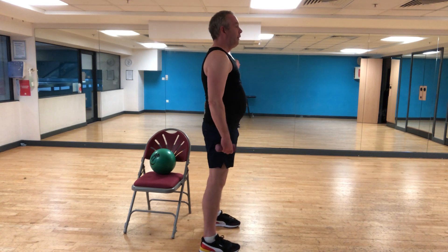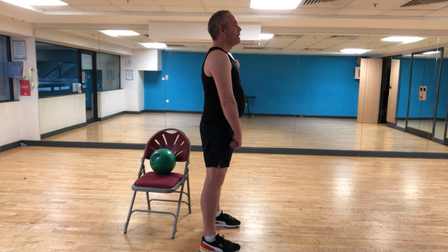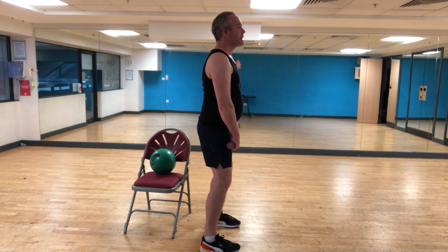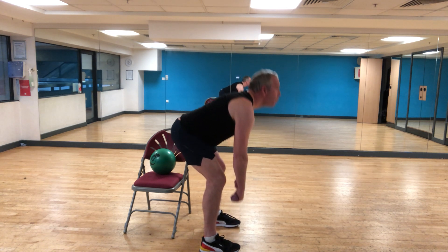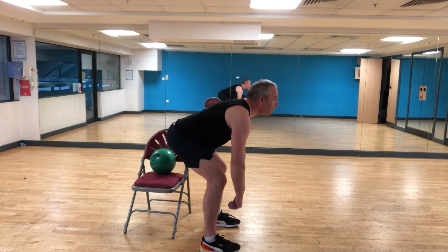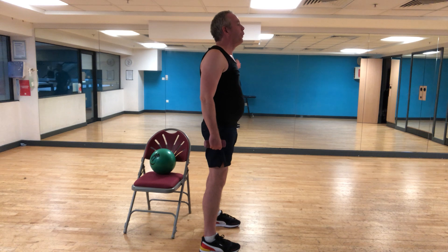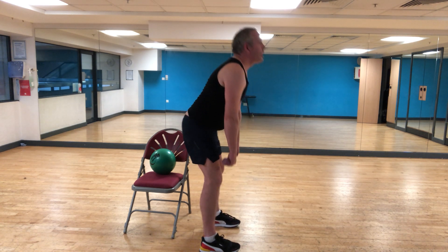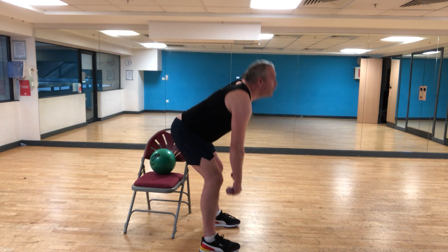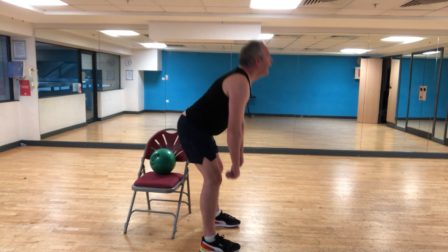I've got some light and moderate weights here. We're going to do the deadlift and include some shoulder work in the second set. Shoulders broad, chest lifted, feet hip-width apart. Side view — weight or water bottles in front of your thighs. Bend the knees, hinge forward, then come back up. We're going to look forward, hinge, and lift. Shoulders remain broad, chest lifted. What I don't want to see is you rounding your spine — I want to see length in your spine. This is great for core muscles, glutes, and your spine. Keep it slow and controlled. Two more on the set — deadlift down, lift, squeeze your bum at the top. And release.